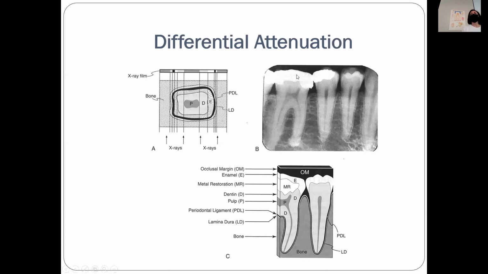So you can tell metal because it's the whitest of the white. Some that we'll see will be porcelain fused to metal. So you'll see a metal core, and then a shell that's less radiopaque, and that shell is the porcelain. If it's solid bright white, then it's usually a full metal crown, like full gold or something like that. But if it has porcelain, you usually can see the two layers. You'll see examples of it later in the program.